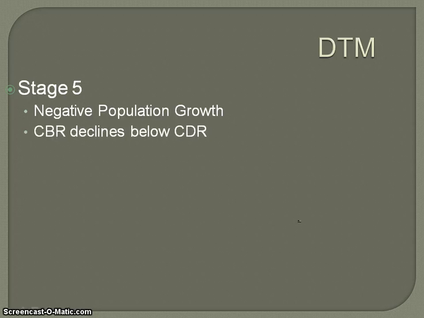Then we have the hypothetical Stage 5. Stage 5 is really only taking place in countries where we see the most level of development. It's hypothetical - we believe countries, if they continue in the trend they've been going, will go here. But just like economics, we can't say they're there until after they've been there. It's characterized by negative population growth because crude birth rate declines below crude death rate. People are having fewer children than people are dying. People will die - there's nothing we can do about it. The death rate has been pushed as far down as it can go. What's happening is that conscious decision by people to have fewer and fewer children.